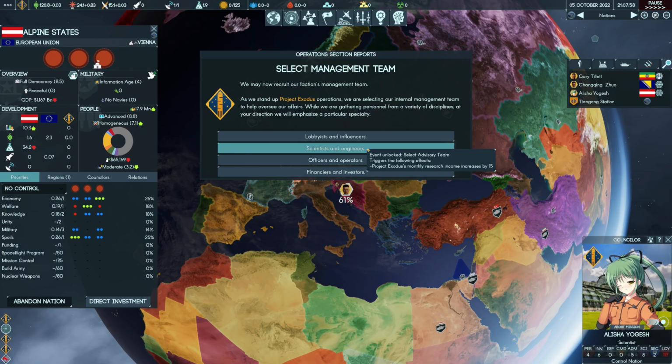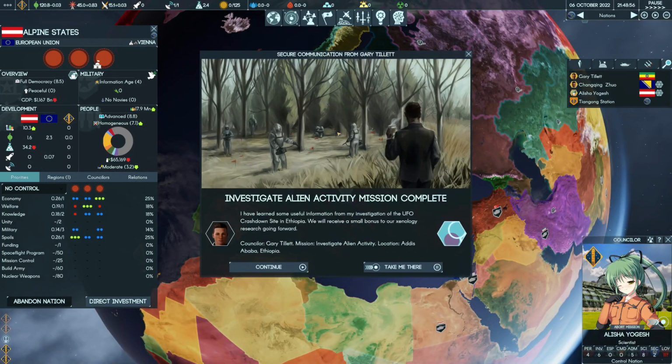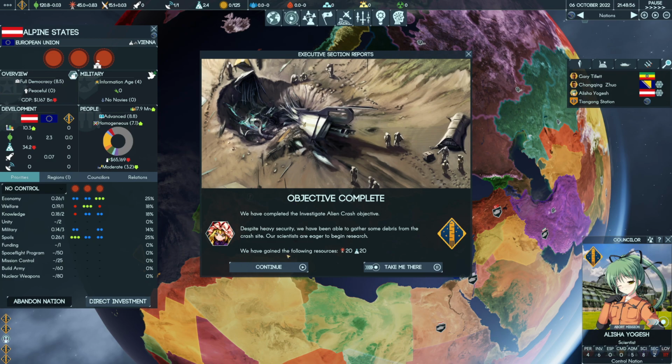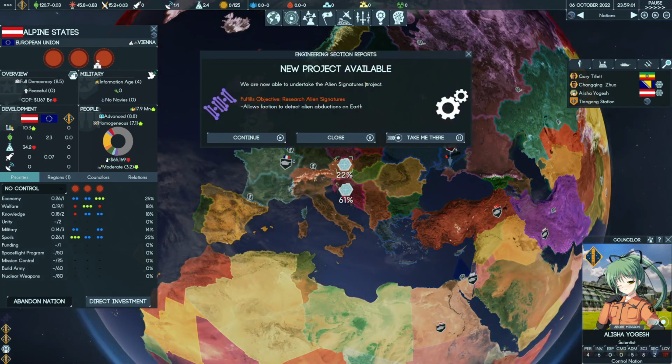But since we have a scientist, I would say we focus on scientists and engineering. Here's what we found. We have investigated the alien UFO thing, and we received a small bonus towards xenology research. Talking of research, we're gonna hop over there really quickly. Exactly, we got some influence and some research from it. Now, when it comes available, make the alien signature project.